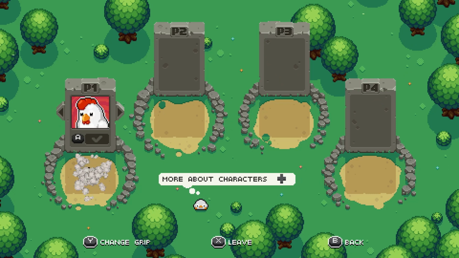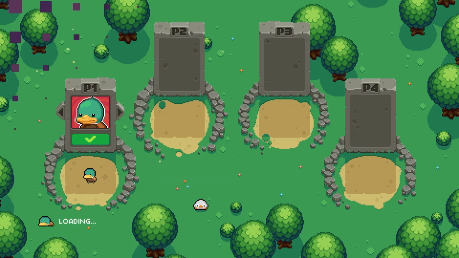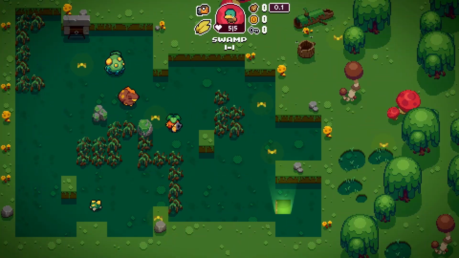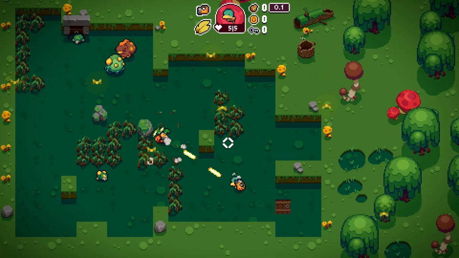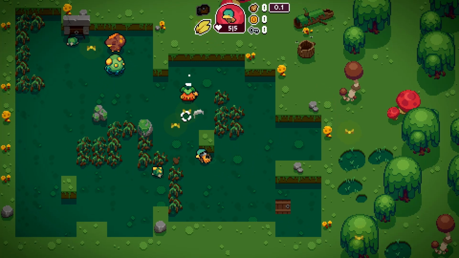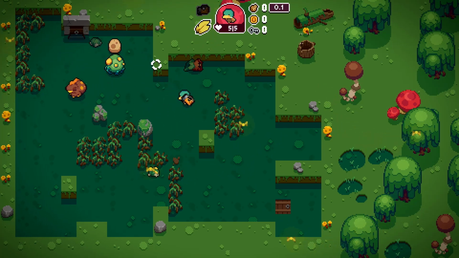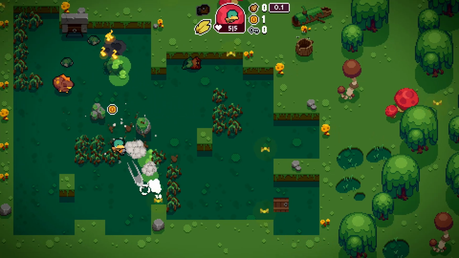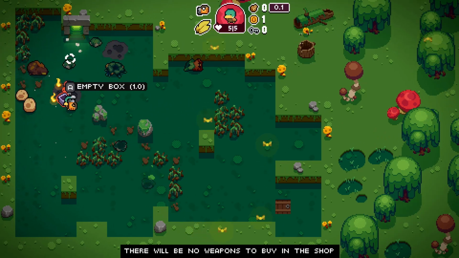But let's go with Mr. Duck, since he is on the title screen. But alright, this is Blazing Beaks. The goal is pretty simple: kill all the enemies and get through the door. Like that. There's not much to it.